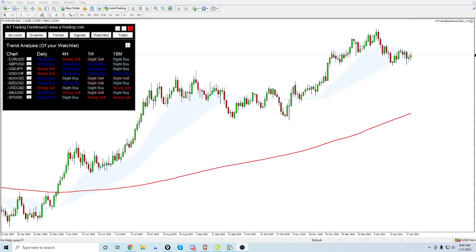This week we're going to be talking about some of the charts that you see over here on the left hand side. We do this every week on Sunday. I basically share my ideas and my technical analysis for the week ahead, and sometimes I throw a little bit of my fundamental analysis in there as well.